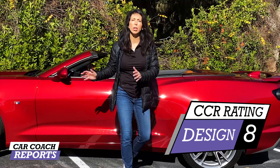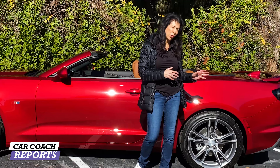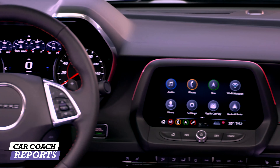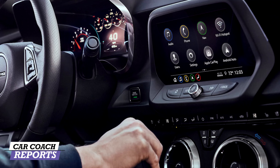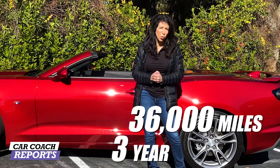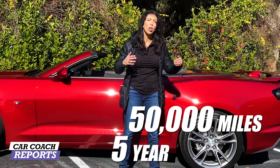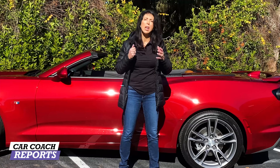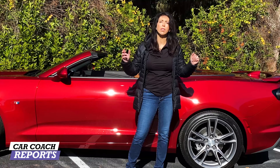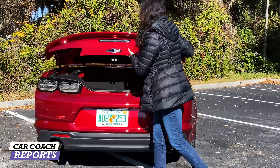Looking at quality and build of the new Camaro — it's a beautiful car with amazing color choices this year. The exterior build quality is impressive; it's built in the USA. But on the interior there's a lot of plastic parts, and the tilted screen and hard plastic are disappointing. There's a 3-year/36,000-mile warranty and a 5-year/50,000-mile drivetrain warranty for the powertrain. For quality, it earns an eight.